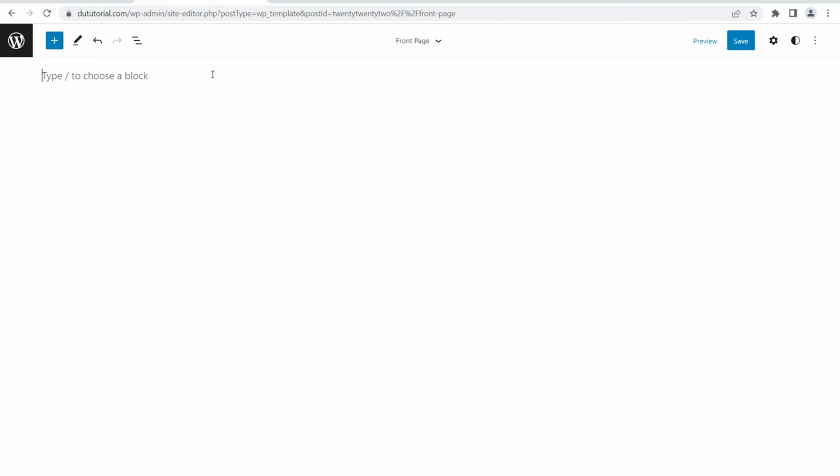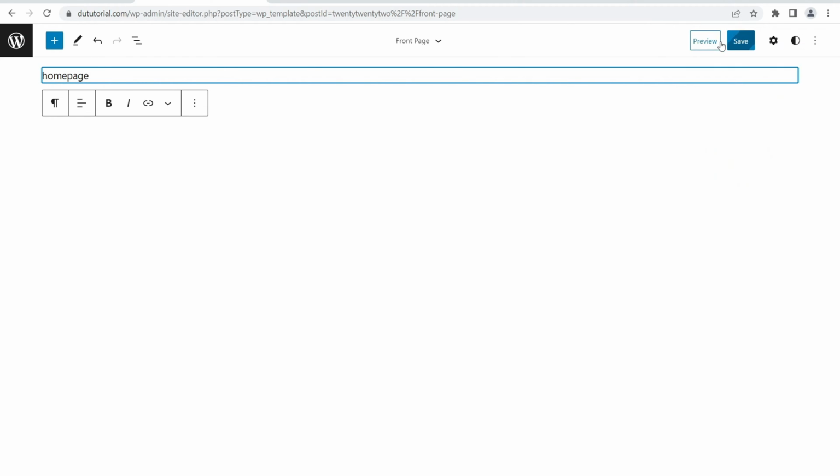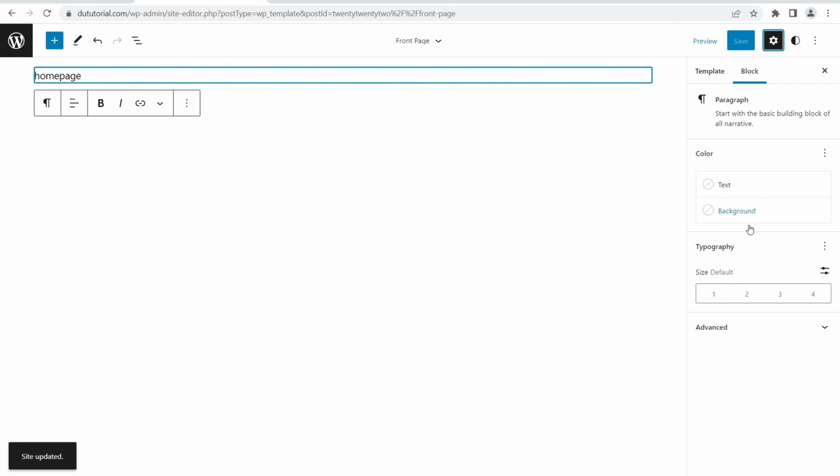And this is our home page. So home page, I'll just type in a quick little sentence right there. We'll click on save. The template that we're using is the front page template. Great. So let's click on save. And there you go. So click on the little gear icon so everything opens up. And that's it. So now we just have a front page template.